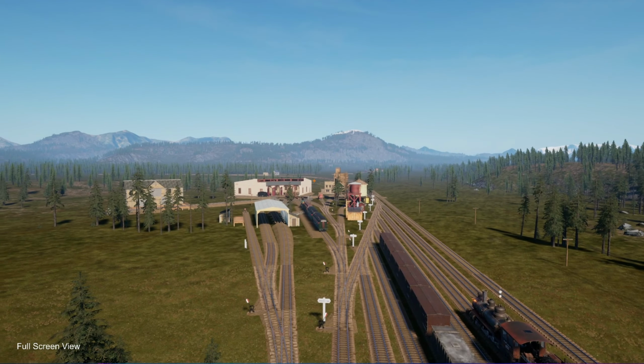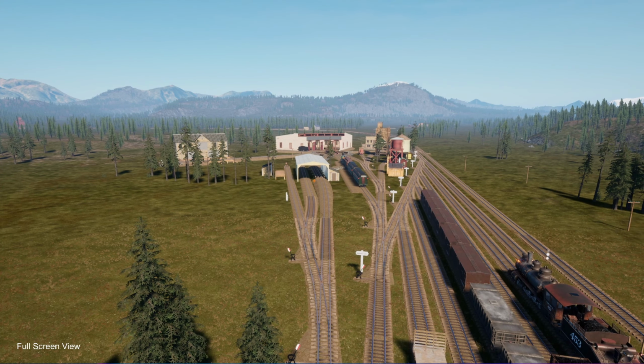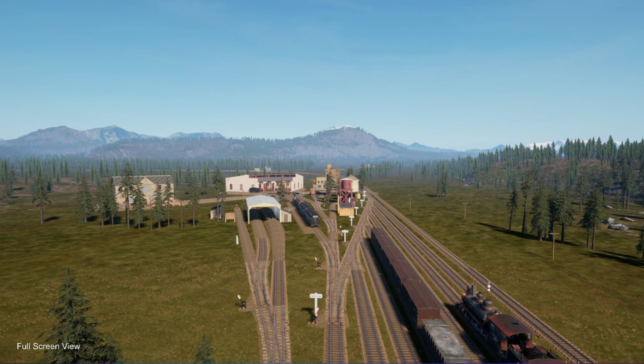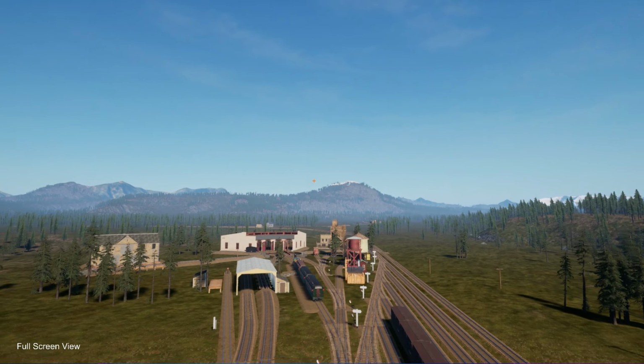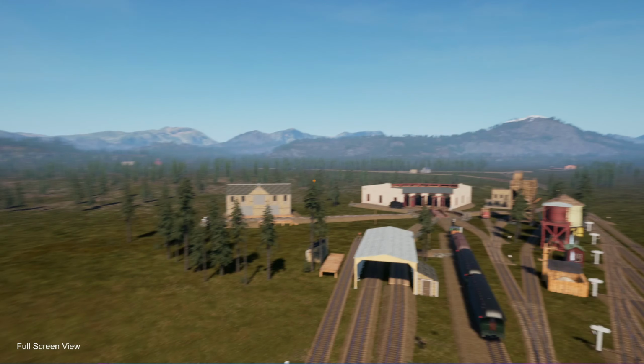So there's the car shops here. These are the car shops. And every car breaks down. They need oil, they need stuff. I had a couple cars in there aesthetically, but then I needed them, so I pulled them out. But I do that. I'll buy cars just for aesthetics.